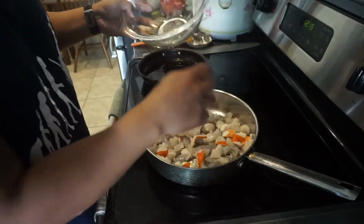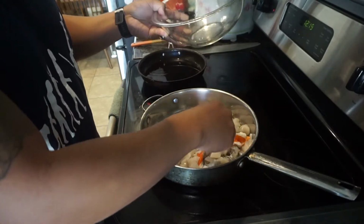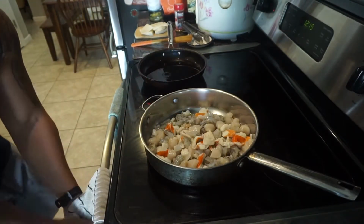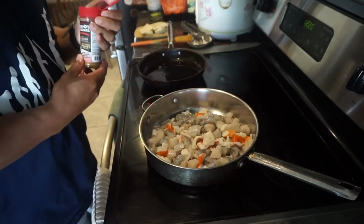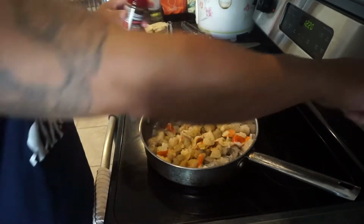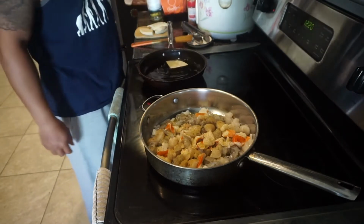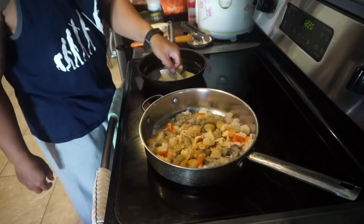Again, for the seafood portion, it is imitation crab meat, scallops, jumbo shrimp, and squid. Everything's been kind of chopped down for some bite-sized pieces for the nachos. We are seasoning it with the Dano spicy. Over here, tell if the oil's hot. And go the tortilla chips, just a few seconds on each side.